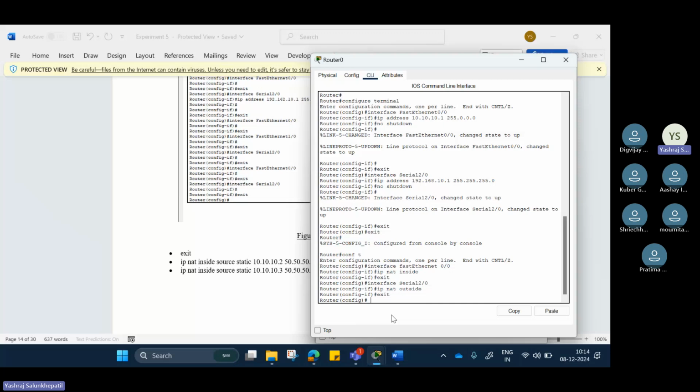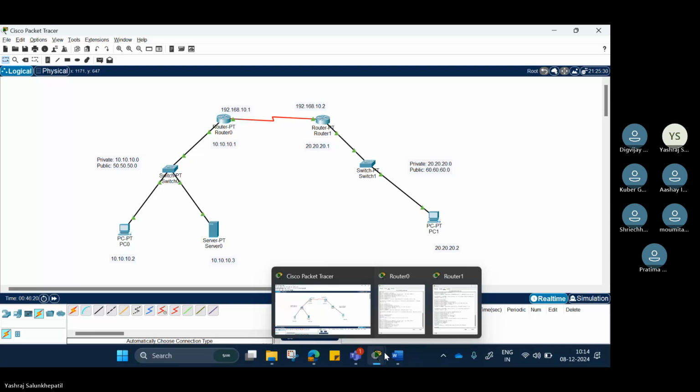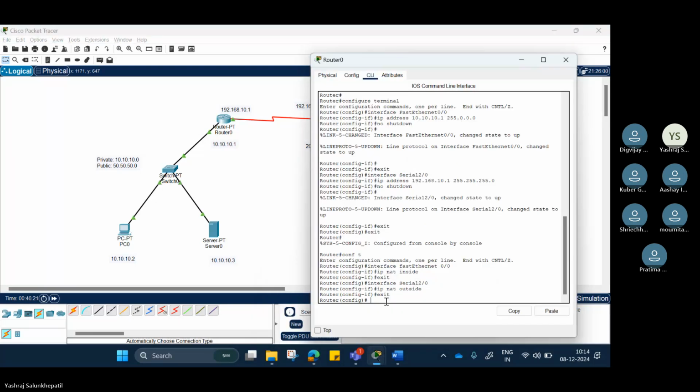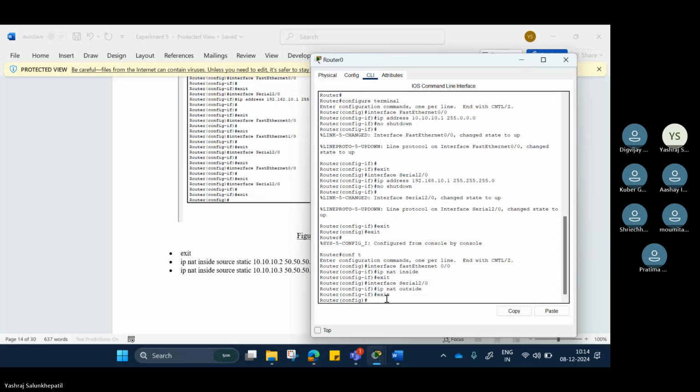Now in router 0, as we did on the right side here, now on the left side. So what is it? It is IP NAT inside source statically, the two machines that we got, 50.50.50.2.